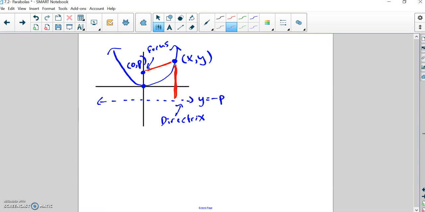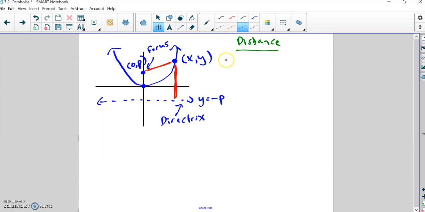Okay? So the way that we're going to derive this formula is we're going to go back to geometry and we're going to think about this thing called the distance formula. So you've probably forgotten this because we don't usually remember things for longer than about 3 seconds these days. So here's the equation, here's the distance formula.